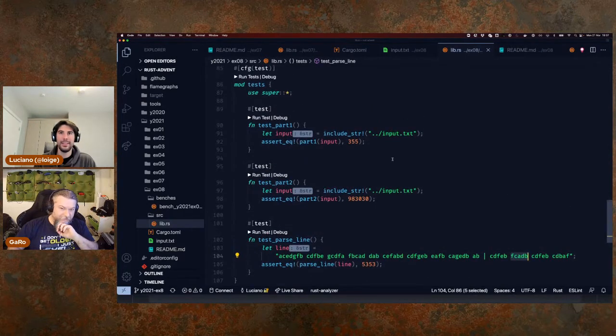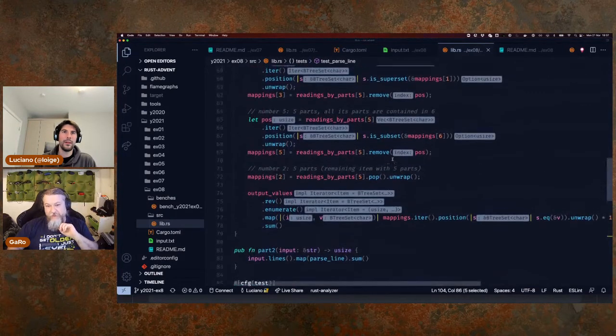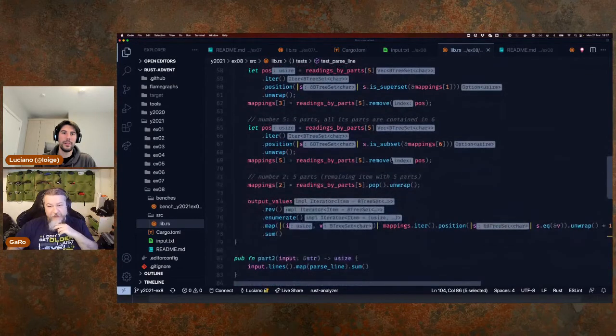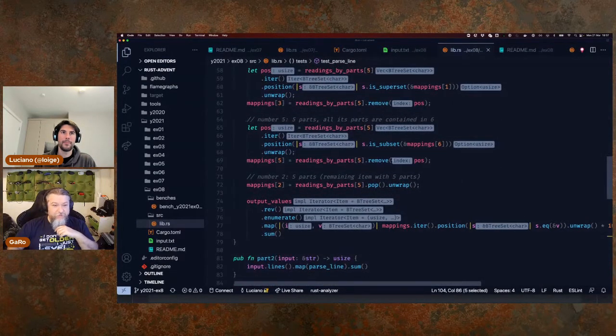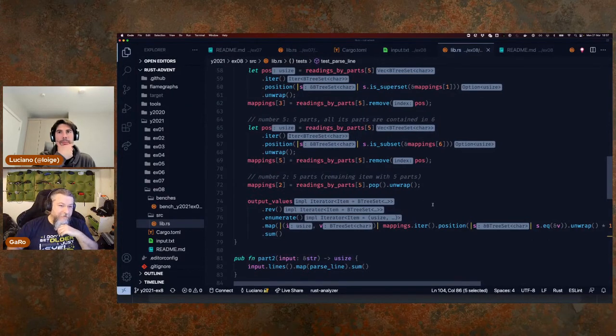Cool. So that's it. So here, what can we optimize of all of this? Because there is a lot of exclusion, removing. The position down there in line 77 is a linear search, but on just 10 elements, who cares? Also because I think that doing a hash map from set to number, aside that I don't know if you can in Rust. I think you can, because the key of a hash map must be immutable, in theory. Yeah, but we can build that at the end when we already have all the mappings, right? Yes, we can do that at the end, doing a sort of the set and going to a string, and so you do a string to number type of map. But doing all of this is probably slower than doing this position.